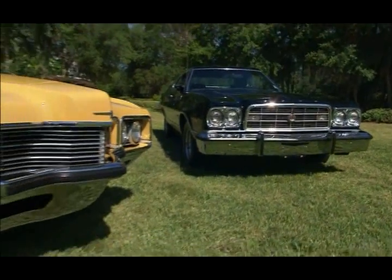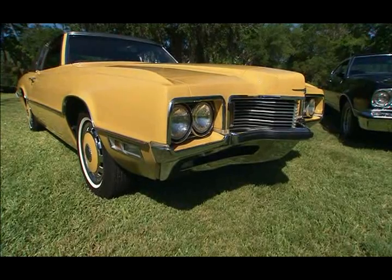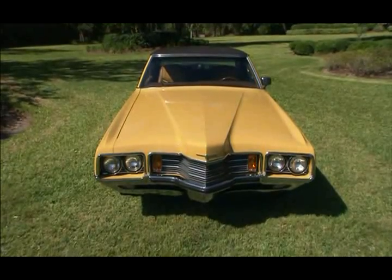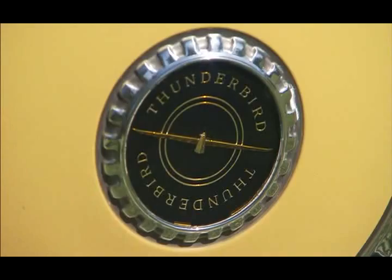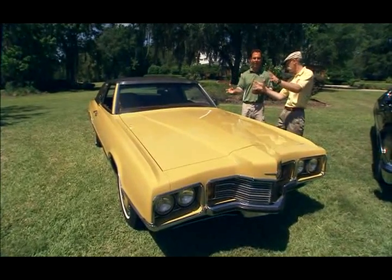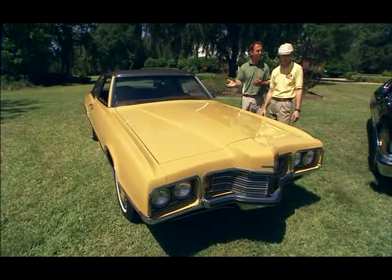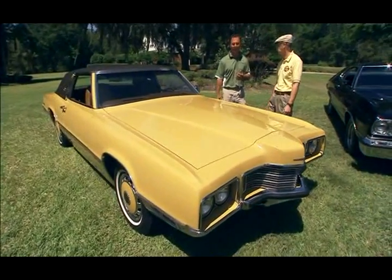Yes, this car's name is Huggy Bear, and I don't name cars. In fact, I've never been a fan of that. But we had it at a show, and I had a big group of friends with me, and we were just sitting in our chairs, and the car was being mobbed. You wouldn't believe how much attention the car was getting, and they were all trying to name it, but they were all using these disco-themed names. No, man, it's before disco. This is way before disco. So I said, you know, it looks like the type of car that Huggy Bear would have driven. And as soon as it came out of my mouth, that was the end of that. Everybody was like, yep, the car's name is Huggy Bear.